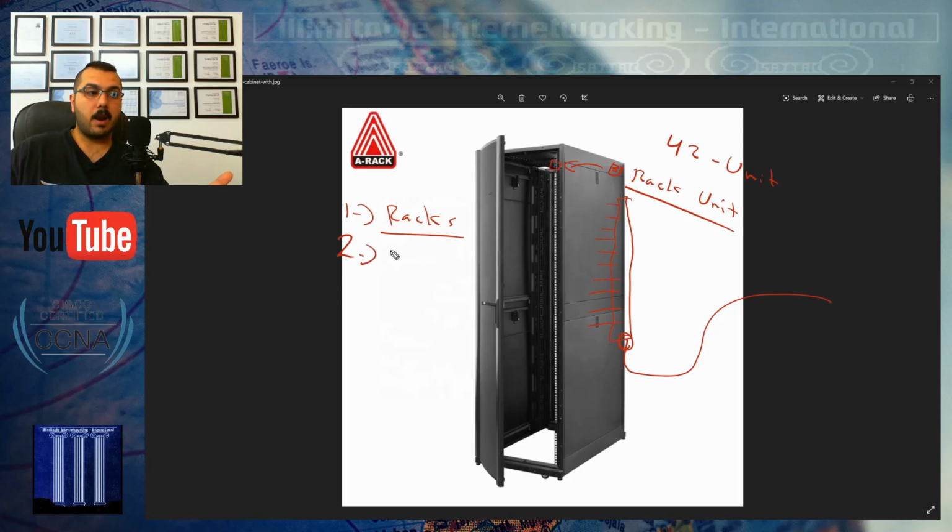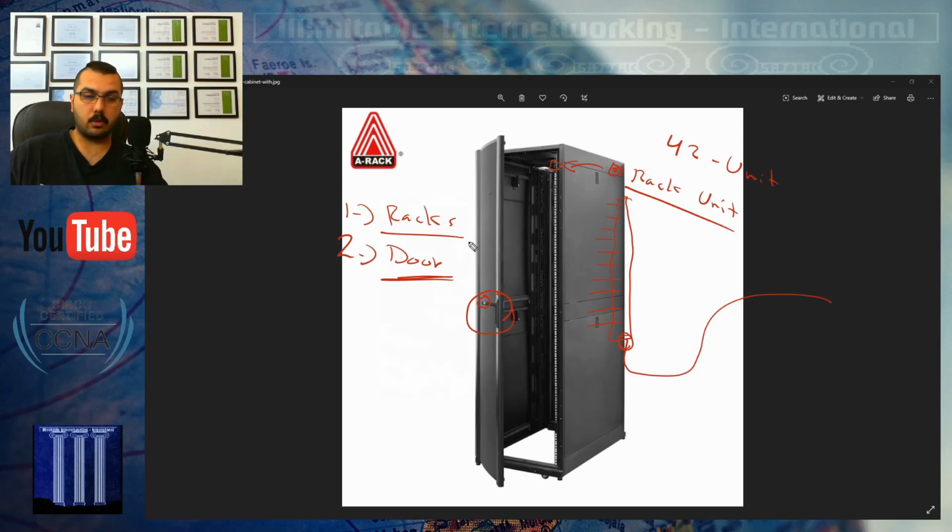Step number two is that my rack should have a protection door, a door that is lockable. See, this is a lock that requires a key. I hope that it's clear for you in the image. There are racks that come without a front door or without a back door. This is really normal.